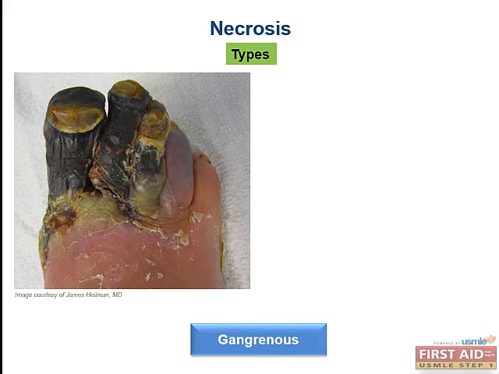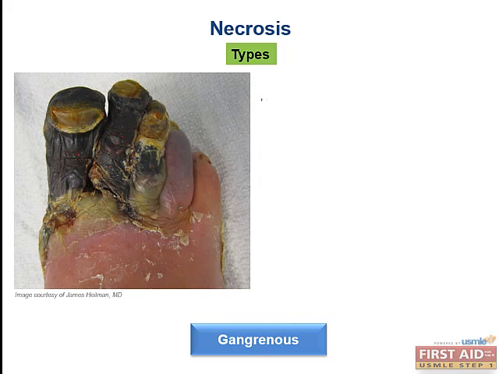So there's three main types that you need to know. The first one that we see here is dry gangrene, and this just means that neutrophils haven't arrived yet. If neutrophils have arrived, what type of gangrene is that? That's wet. Think of the wet pus that is associated with neutrophils. Essentially, pus is dead neutrophils.